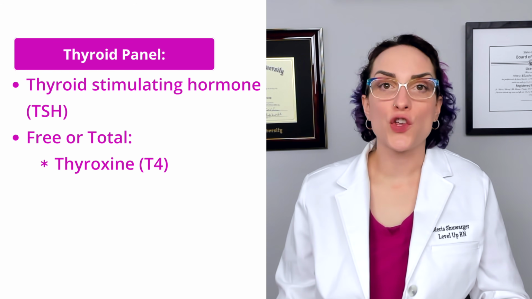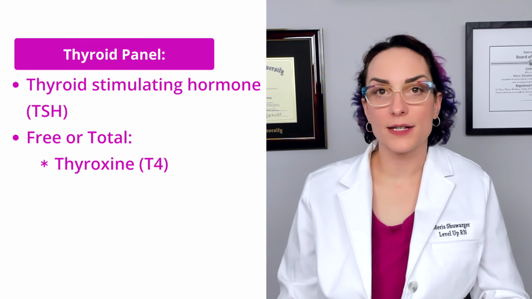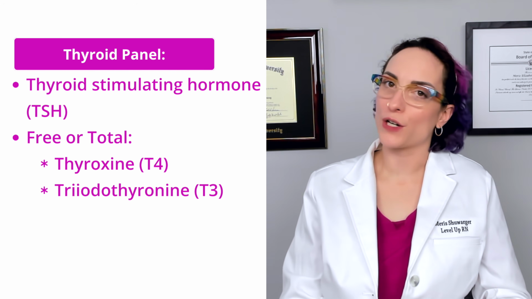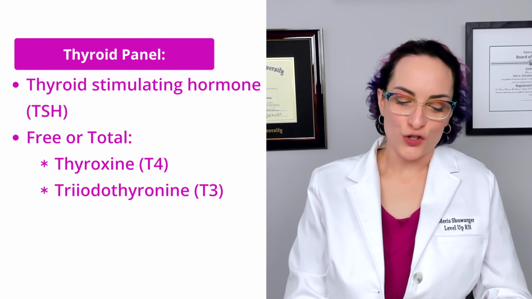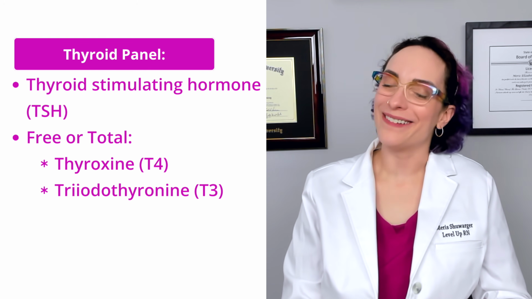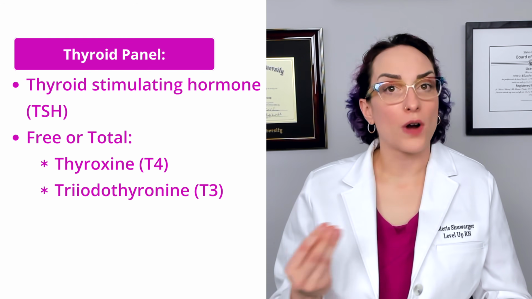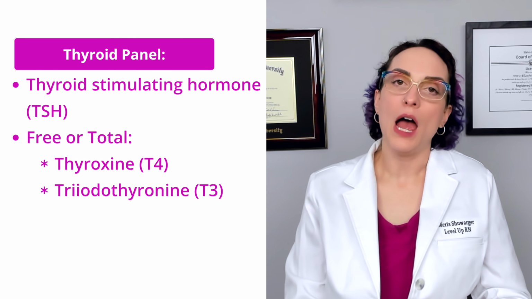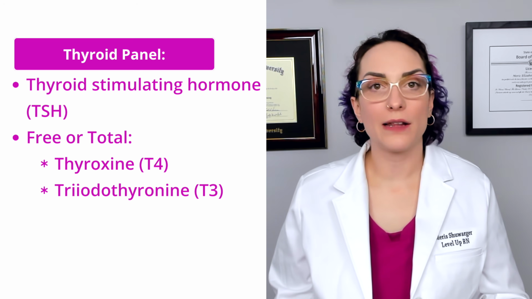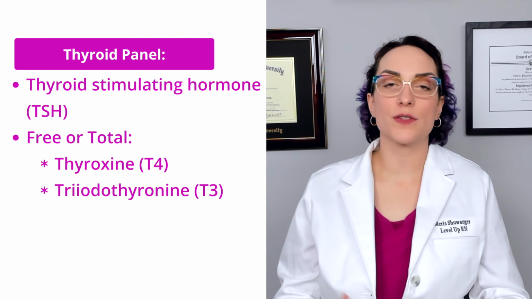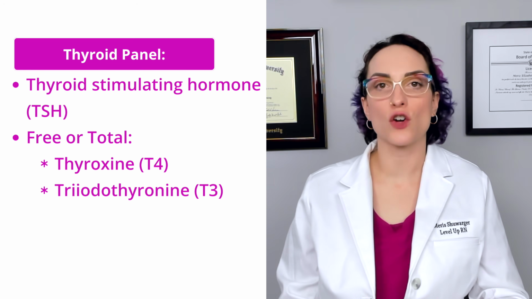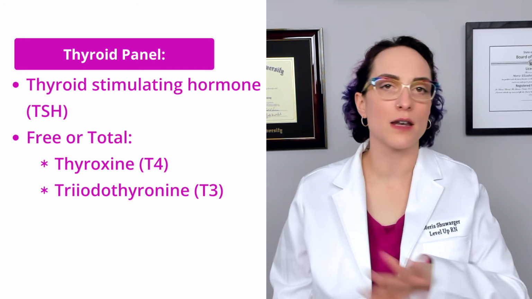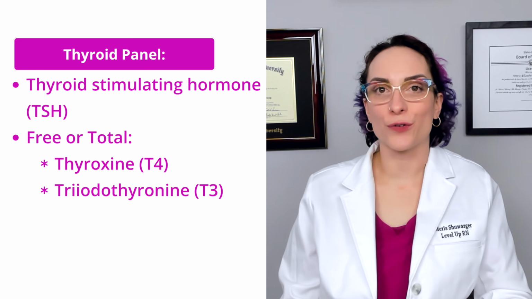Now, T4 you might know better as thyroxine, and T3 you might know better as, and bear with me because we're going to get through this pronunciation together, triiodothyronine. There we go. Triiodothyronine, tri for 3, right? That's how you can remember that that is T3. So again, your mileage may vary. Your facility might have some additional values in this panel, but the point here is that we're looking at the function of the thyroid and nothing else when we're looking at a thyroid panel.